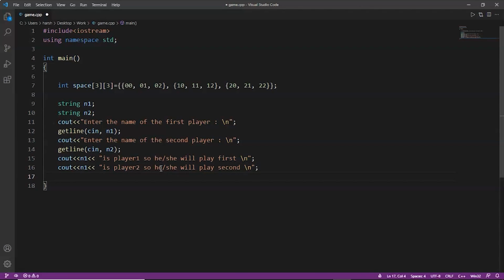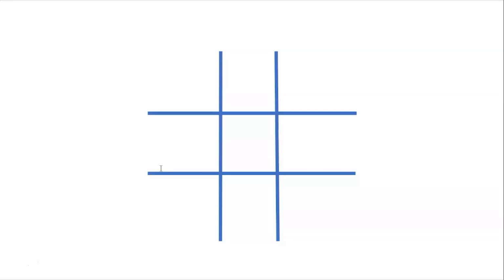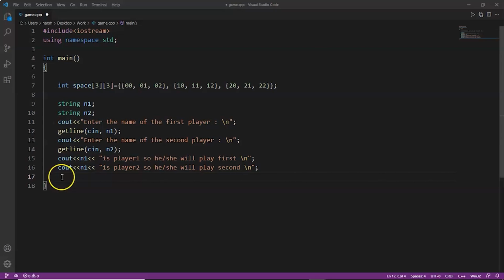Okay, now we have to make the structure of the tic-tac-toe game. That is, this kind of a structure we have to make. So let's go ahead and create this. We have to create two straight lines, so we can do like this and make sure to write \n in the end. Now we can do the same for the second line because the two lines are pretty much the same, so we can copy and paste. It will save our time and we can do it again.